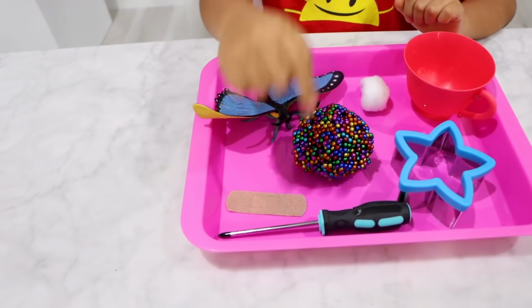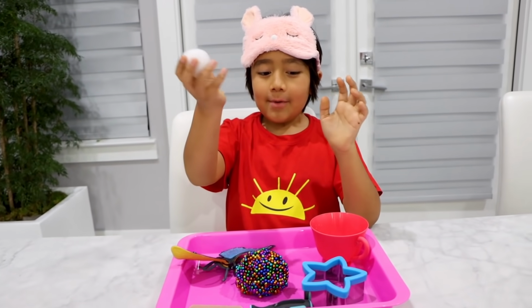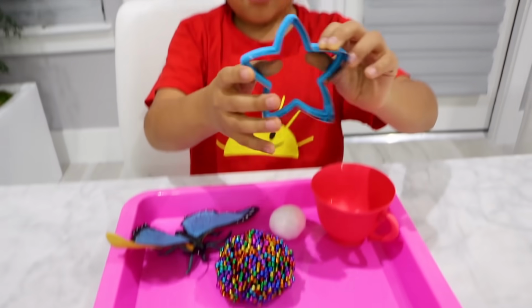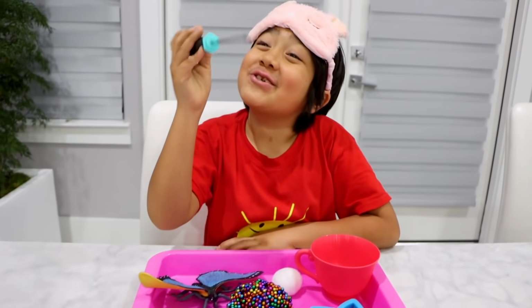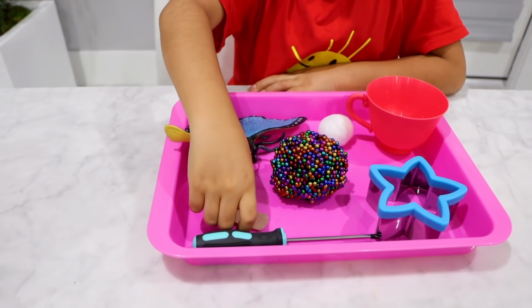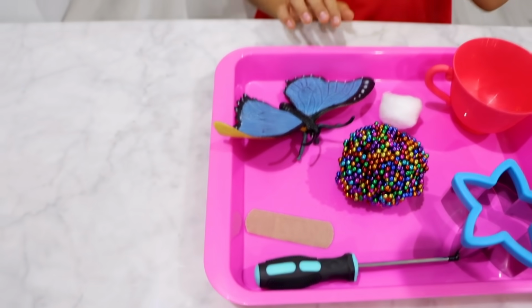It increased to 1, 2, 3, 4, 5, 6, 7. Seven items, what are they? Cotton ball. Beads. Oh, that's a star cutter thing. This tea mug. Screwdriver. And a band-aid. That one's a little bit tricky because it's tiny. Don't forget the butterfly. Oh yeah, and the butterfly.